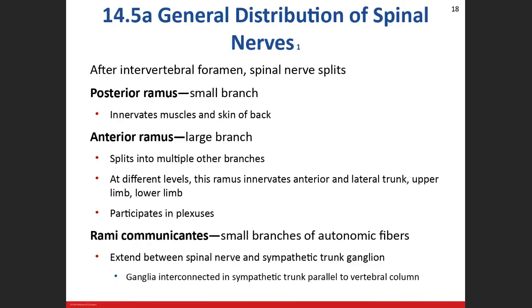But let's jump in, and I'm going to try to finish up spinal cord in lab today. Okay, but I do want to talk about spinal nerves again. I want to jump back into the spinal nerves, and I feel like we have a pretty decent understanding of the spinal nerve. Well, at least what happens coming and going into the spinal cord.